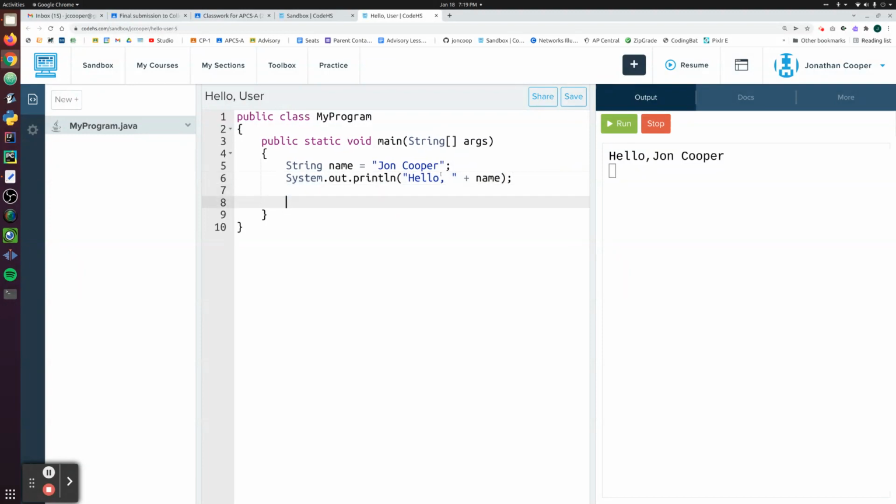Let's check some other variable types. So let's suppose I wanted to print my age on the screen. Now my age is numeric. It's not a string variable because it has a numeric value to it. So what I'm going to do is say the kind of information I want to store, and my age will always be an integer. It's always going to be just a regular number, no decimal. And so I'll say int age equals 49.